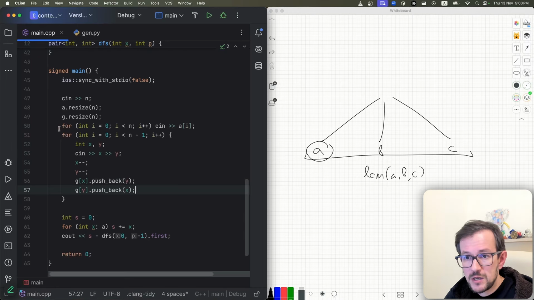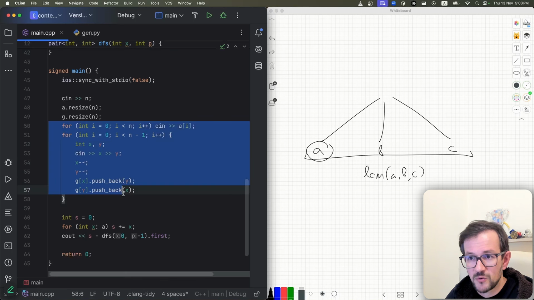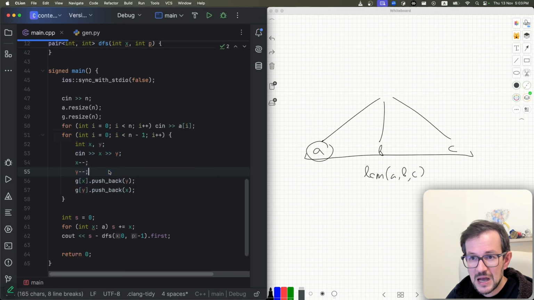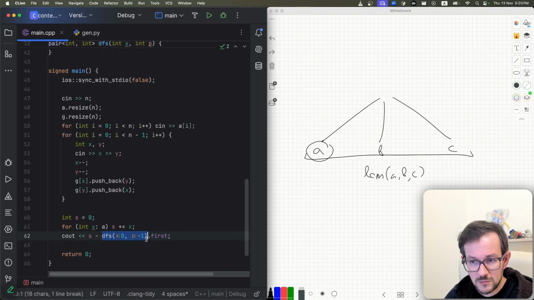So again, here I just build the graph. That's just the normal start for my program about trees. I read all the edges, put them in this list. Now I have basically the graph. And then I call DFS. DFS again will be for the vertex and the parent.